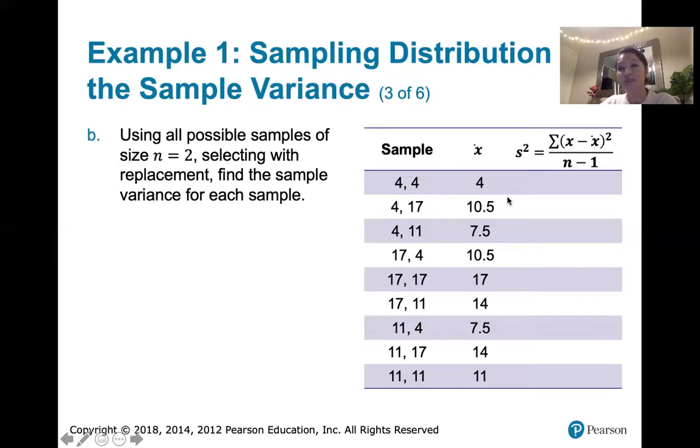Okay, so once you have the sample means, you can calculate sample variances this way. Now, lowercase n, remember, is the sample size. In our case, the sample size is n equals 2. So n minus 1 in the denominator just ends up being a 1. Now, I know I said that pretty fast. I'm going to write all of this down on my piece of paper, and then I'll share my paper with you, and we'll go through how we would calculate the sample variance for each of these samples.